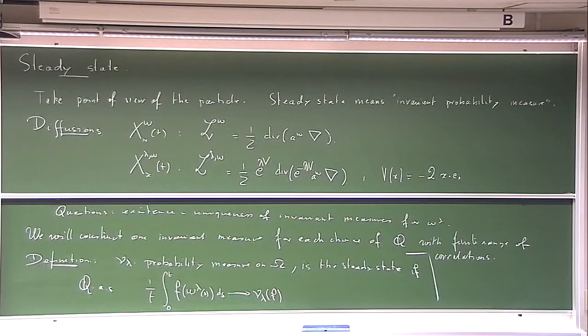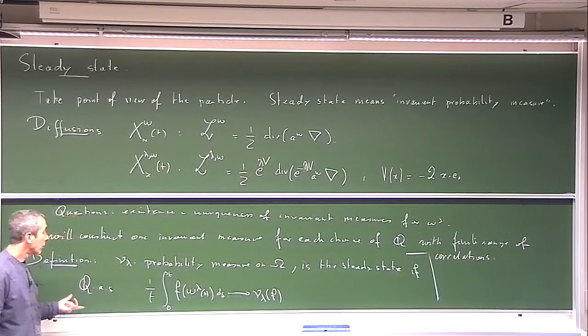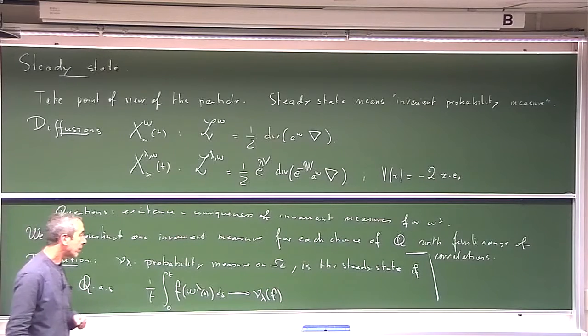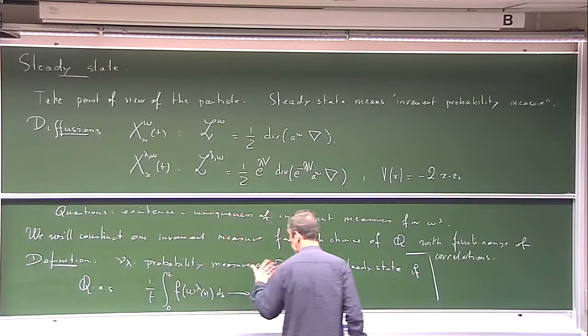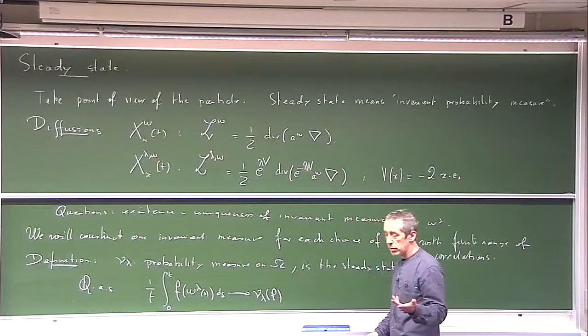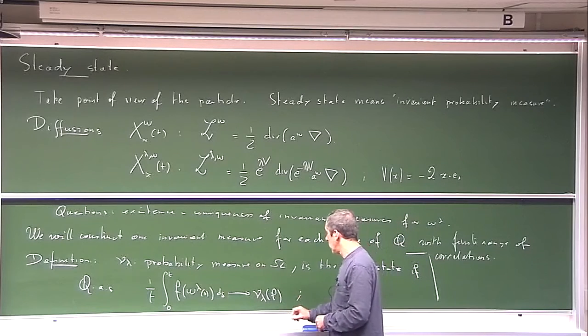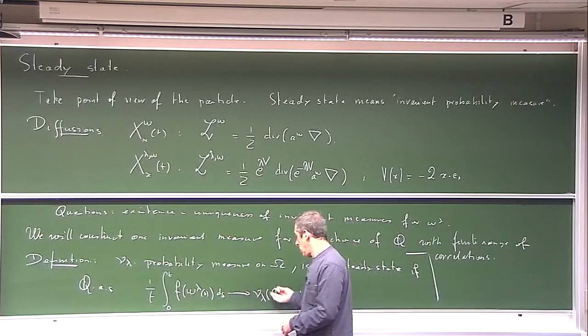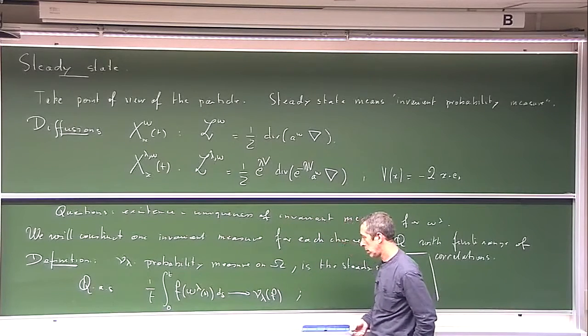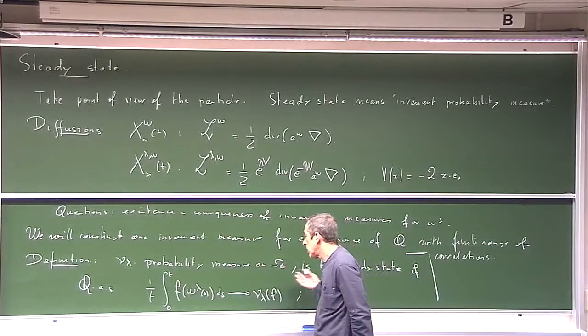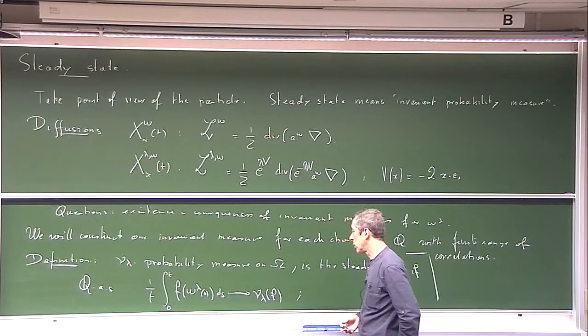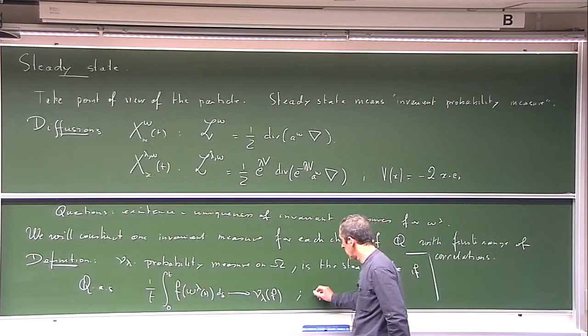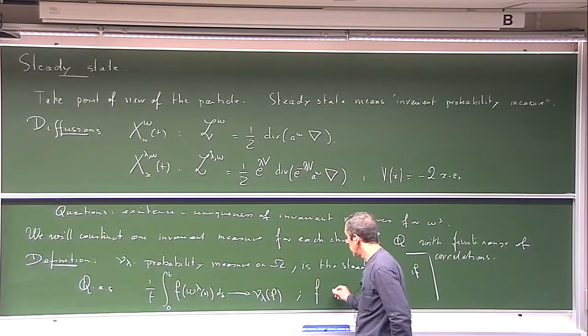I mean, everything is important, but in particular it's important that we ask for the law of large numbers to hold under Q. And this is for a certain class of functions, but when we deal with the construction of a probability measure on some space, it's quite natural to ask this to hold for functions f which are bounded and, say, continuous.